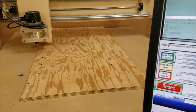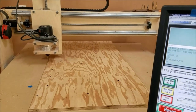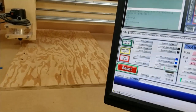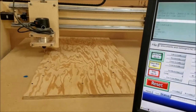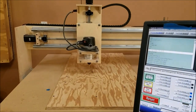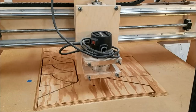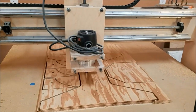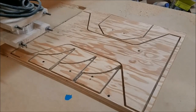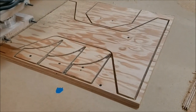Machine's all programmed, ready to go. Workpiece hold down is secured via screws. In theory, we're ready to go. Got my ear protection, gonna put that on and we'll see how this goes. All right, first one is done. Now I gotta make another one. The second piece is just cut out. I'm gonna unscrew it and take it from there.